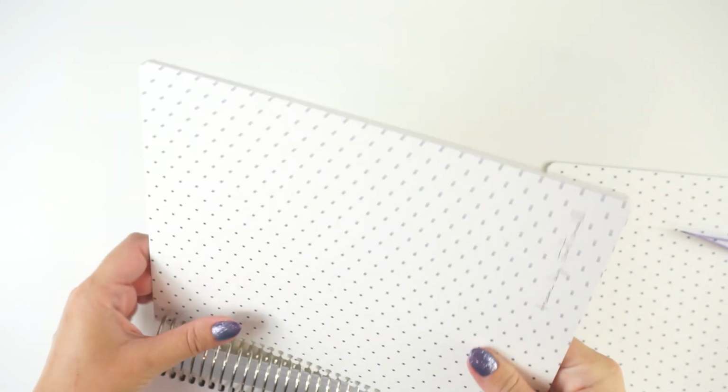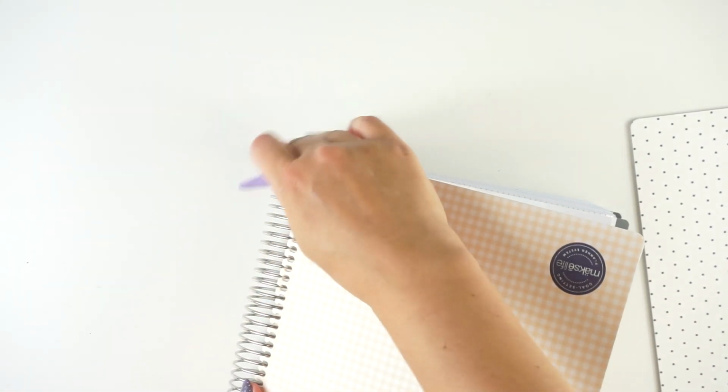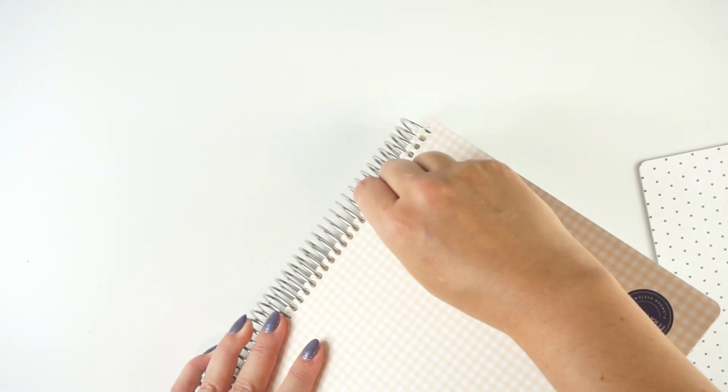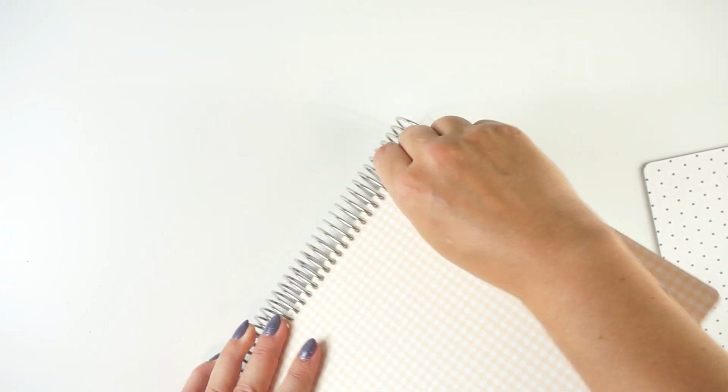I definitely think if you are going to change your cover out a lot, they're going to loosen up over time because they definitely start very stiff. Okay, I was wrong. Actually, after getting it started, doing it like this is a lot easier than trying to do it while it's open. I feel like when I do the Erin Condren ones, it's easier to do open. But now that I got it started, this is actually pretty easy. Okay, so that is the back cover on, and it feels very secure.